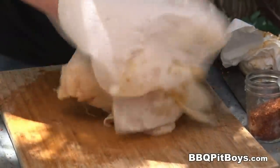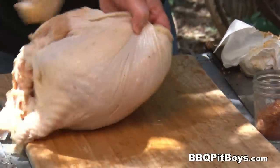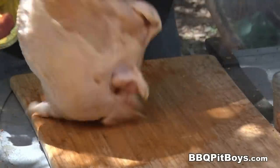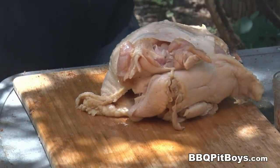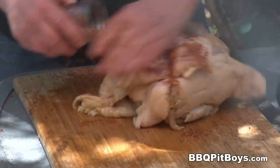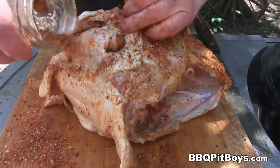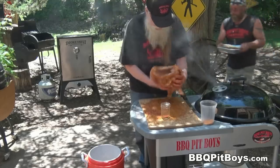Wipe off the moisture, of course, so the oil gets on there real good. Man, I can't wait for a turkey sandwich, I'm gonna tell you that. Grab some of that oil. Rub it on good, just the way she likes it. Oh yeah. And here I've got a chipotle-based rub. I'm gonna cover her up good. Oh yeah. Man, it smells good enough to eat already.